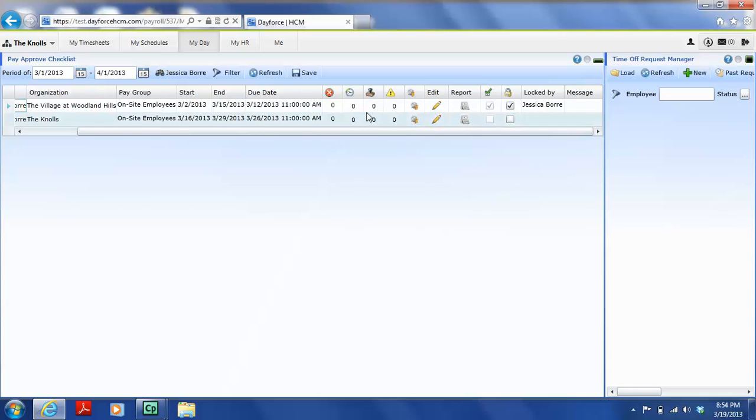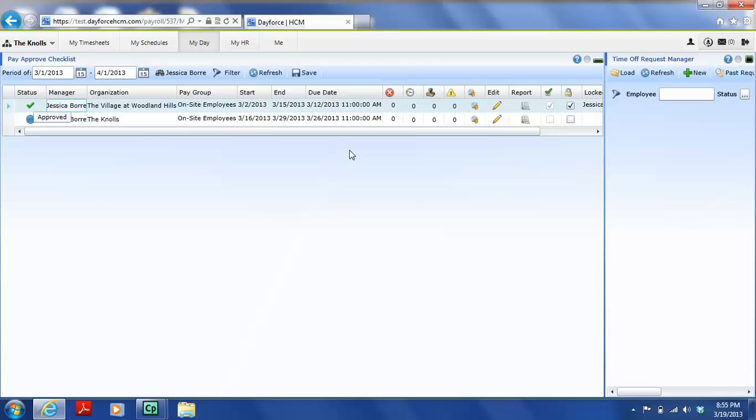Missing punches for on-call, missing punches because somebody forgot to clock in or clock out, etc. And as you can see, because we approved this time period, the status now has gone from a red bullet to a green check mark.